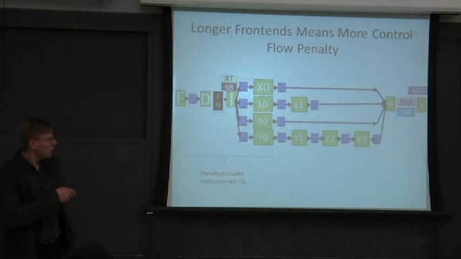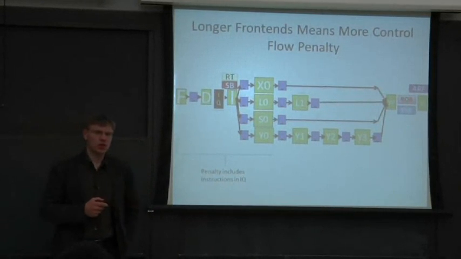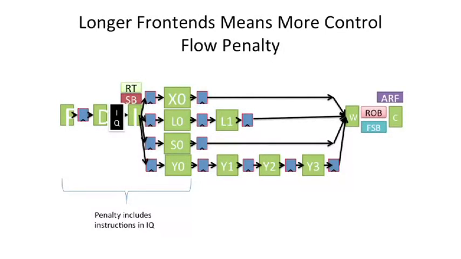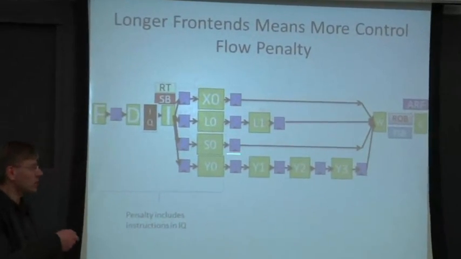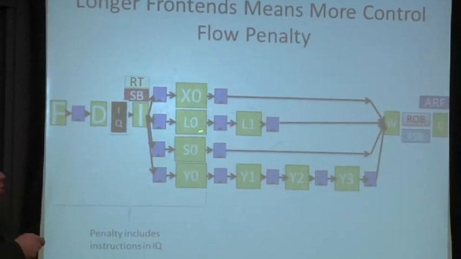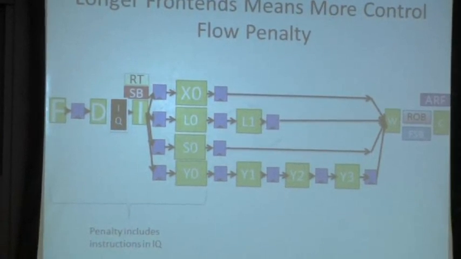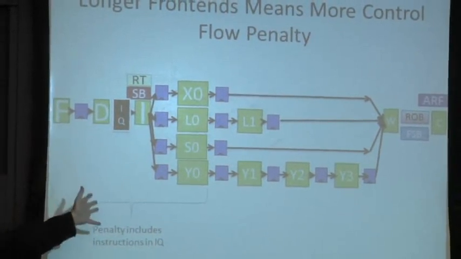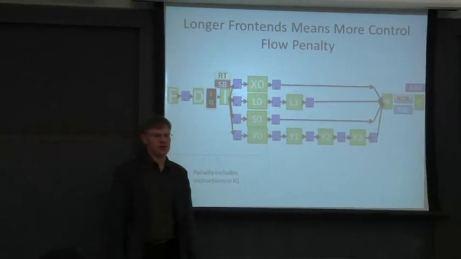Also, if you wait all the way to the end of the pipe in these out-of-order processors to resolve your branch, that makes life even worse, because that makes your mispredict penalty even longer. Most people don't actually do that. You might say, I don't want to kill instructions until I know the branch commits. That was our simplistic example when we were talking about out-of-order processors: we waited all the way to the end of the pipe and then cleaned things out. You can wait until the end of the pipe to fully clean out things, but you're going to want to redirect the fetch, or the PC, at the front of the pipe as quickly as possible, because you don't want to be fetching off into the weeds and wasting cycles.